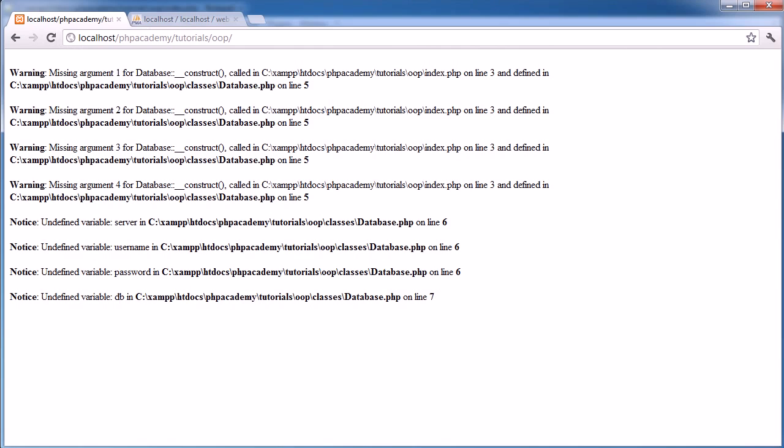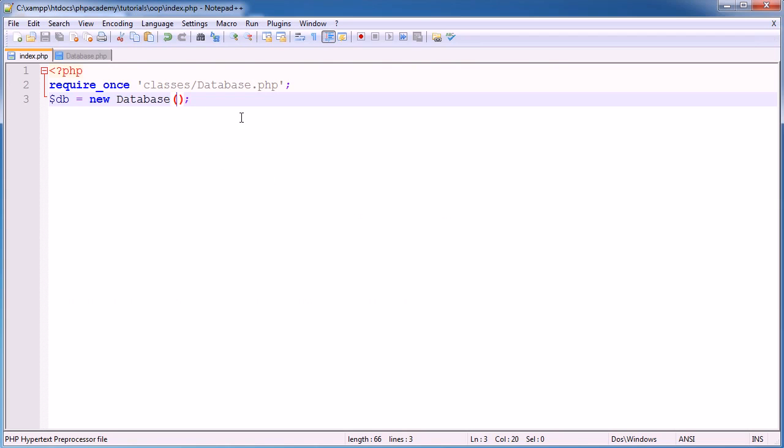The problem here is that we have a constructor, and it takes 4 parameters: the MySQL server, the username, the password, and the database that you're connecting to. So let's fill in these gaps. localhost, I'm connecting to my local server, which is almost always going to be the case. The username for the account I'm using is root, and it doesn't have a password, so that can remain blank.